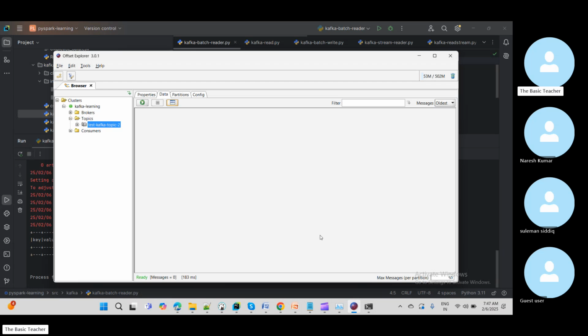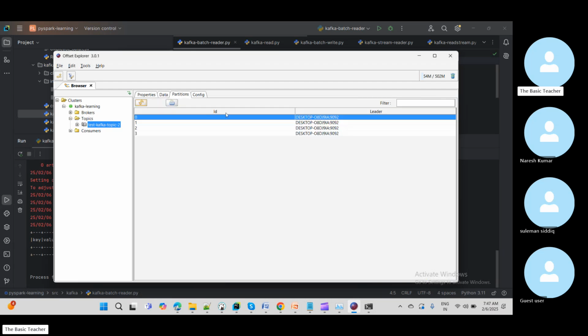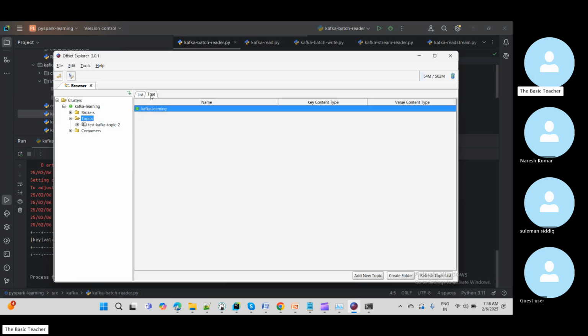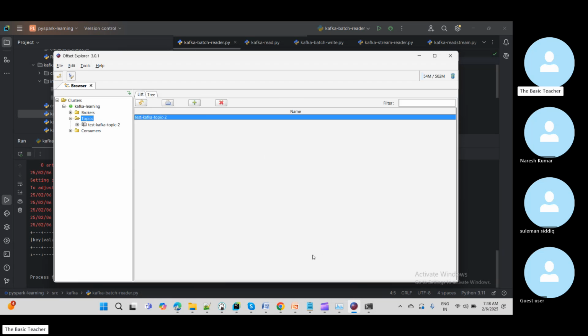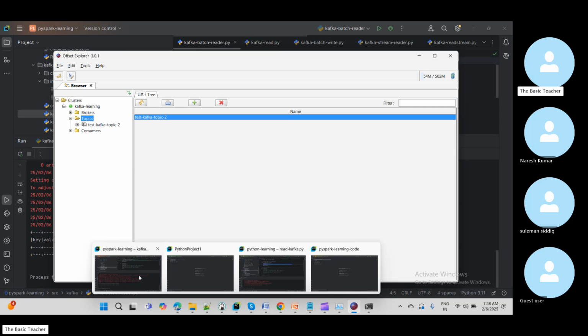So let's, yesterday we had seen, right, that by default we are having this ID, and okay, this is the leader. So inside the topic you are having key and value and timestamp, offsets and all that is coming by default whenever we are loading the data. So let me push some data here. Then we will see that.